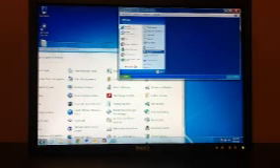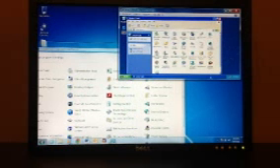Step number one, we're going to click on the Start icon. We're going to bring up the Start menu. Okay? In the Start menu, you'll see Control Panel. This is where we want to go to create our new users. Find the Control Panel, click on the Control Panel. That's in Windows 7. And then I'm going to go to Windows XP and find Control Panel and click there too. This will then bring up the Control Panel Center.